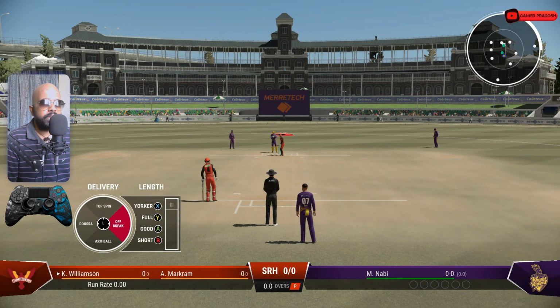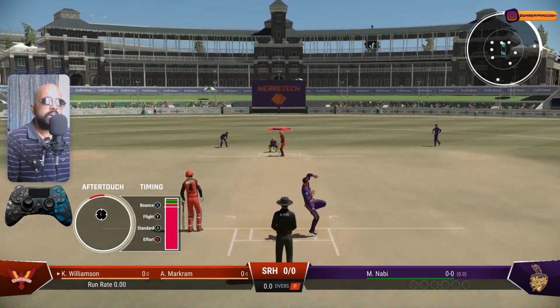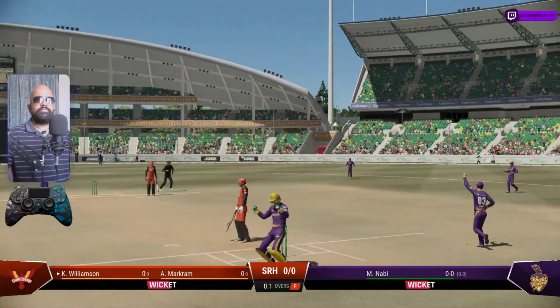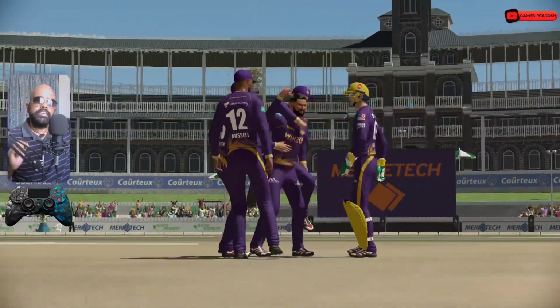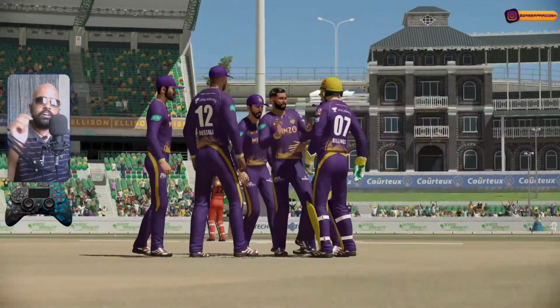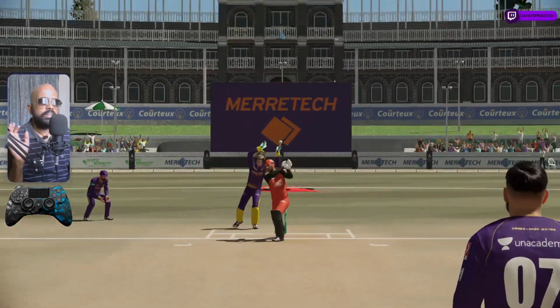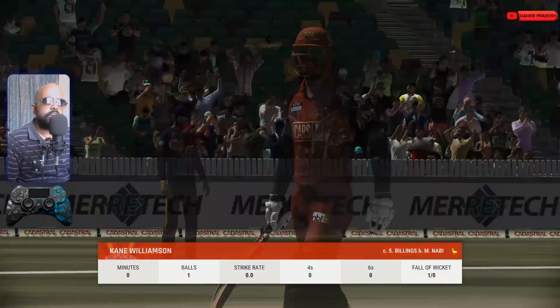So we select off break, full length, after touch just outside, and normal delivery this time. Catch it! Oh, yeah! So what I tried to do, made him play straighter, but just outside off, and he edged it. That's all you need to do, guys. The angle, see the angle on that? It was inside edge onto the pad and caught.